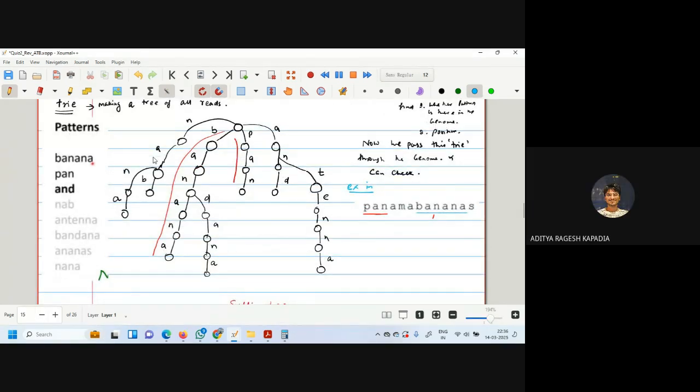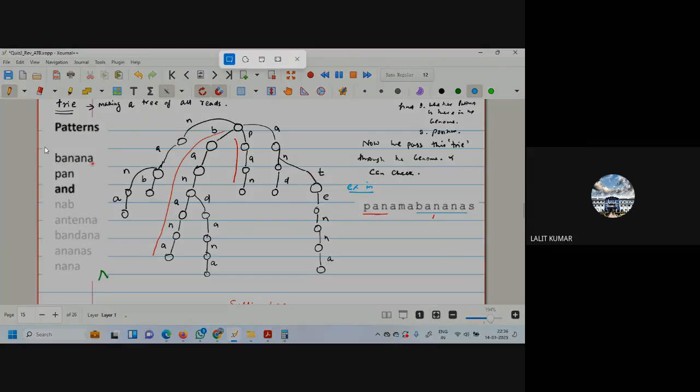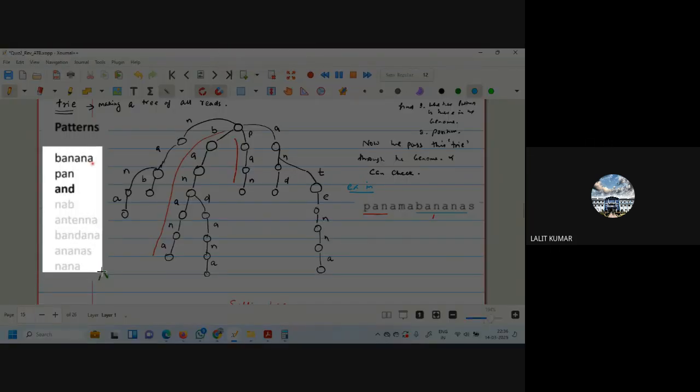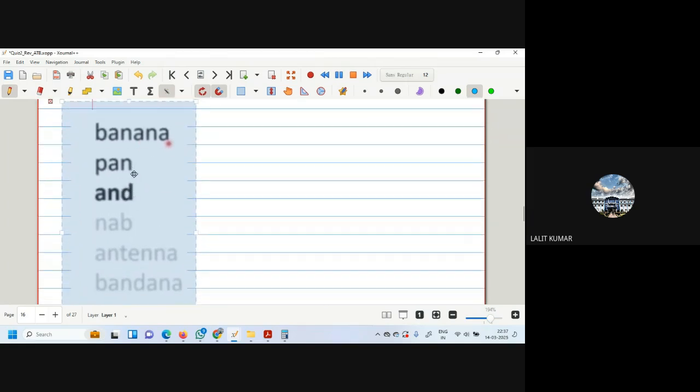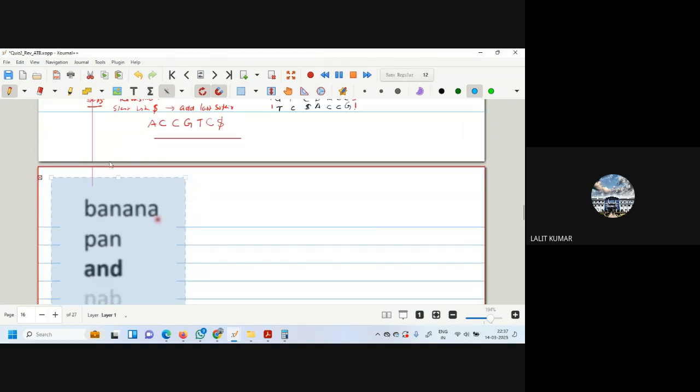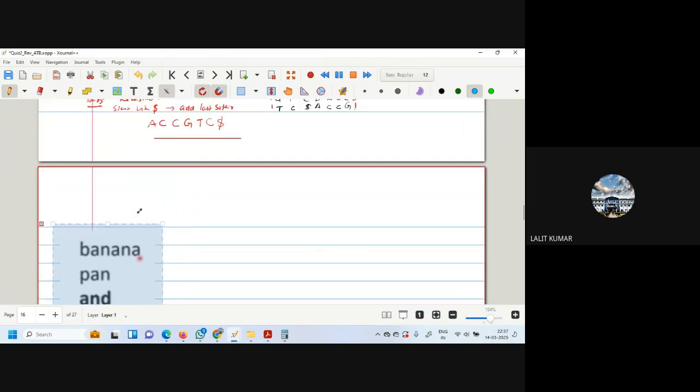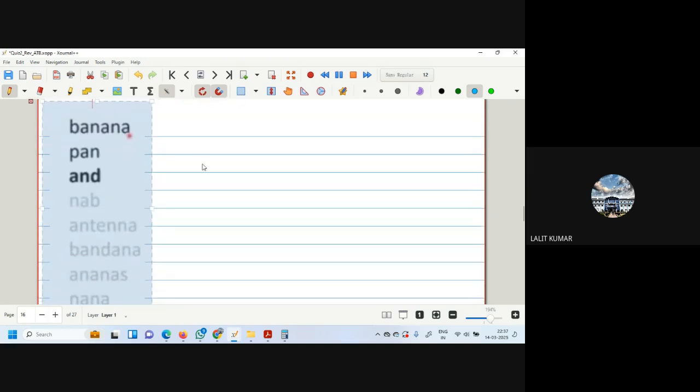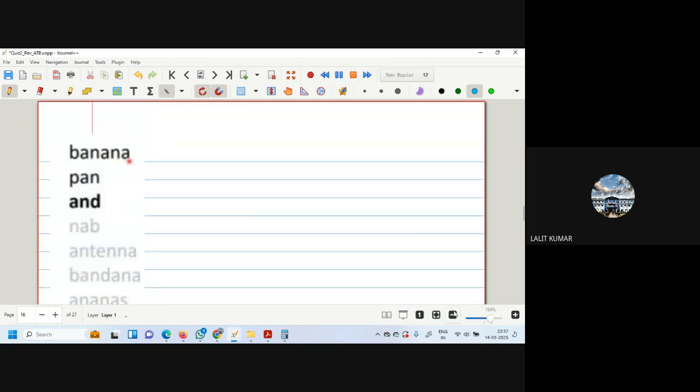Yes, one example. Okay. So let me take a very tiny example. These are the patterns which are given, and I have to make a trie from them. So we start here from the root node. The root node is an empty node.